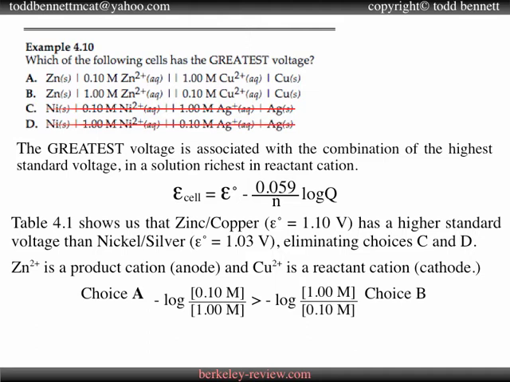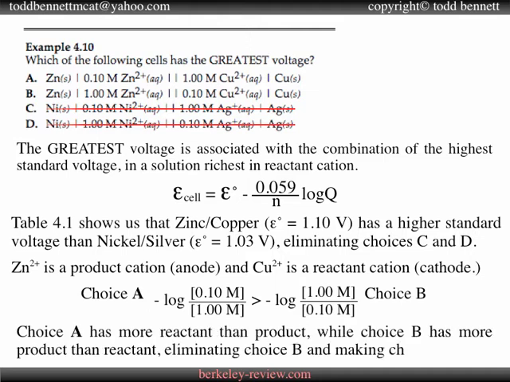You want choice A. So more reactant than product means it's going to be slightly higher than 1.10. Choice B is going to be slightly lower than 1.10. You do not need to calculate this fully. And that's a problem I think most of us have: we're trained to always show all our work, box our answer, get an exact result. Because it's multiple choice, you really need to focus on doing things conceptually. So we're looking for the greatest E naught, the greatest standard voltage, and the most reactant. And in this case, choice A had the greatest reactant for the reaction that had the greatest voltage.